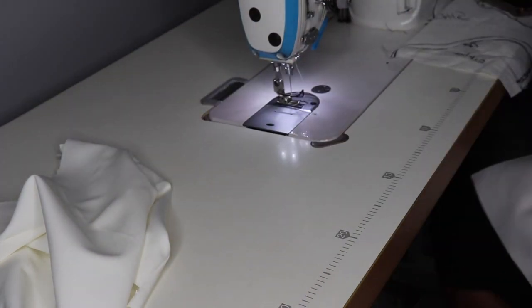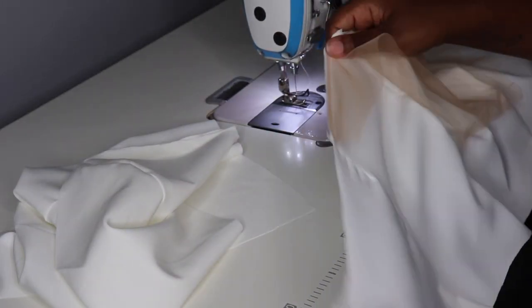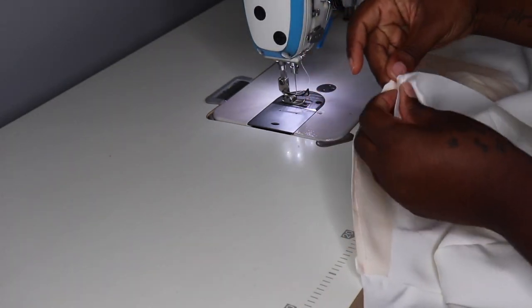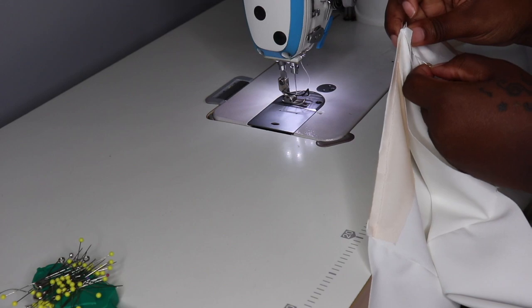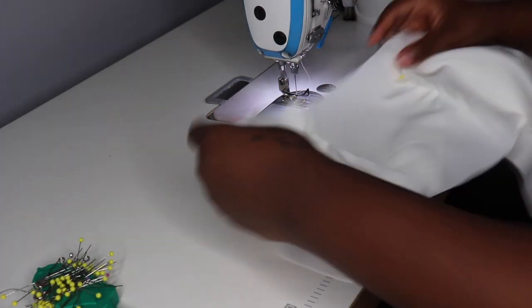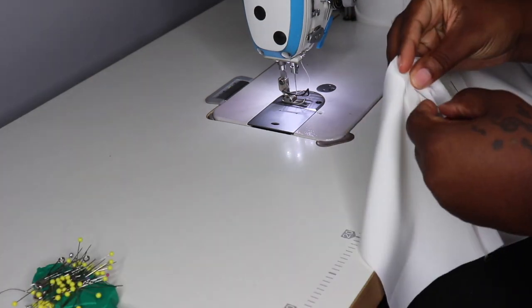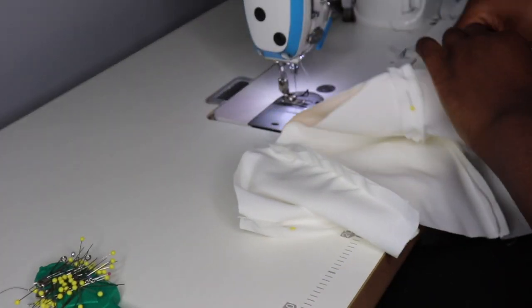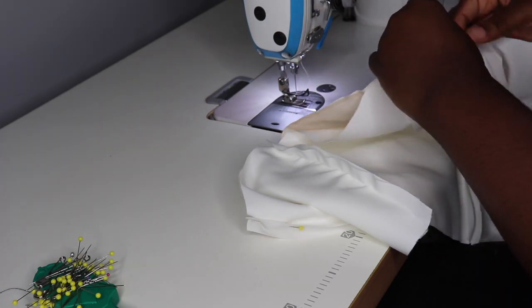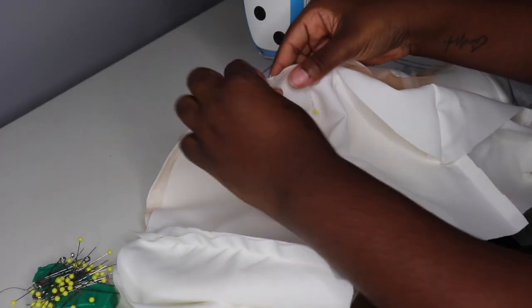And with me self-lining, I'm using that 1/4 inch seam allowance. So once I attach the outside and the inside together, you're not even going to see that line, and that's what I'm doing here. So I like to match my side seams, all of my seams up together first, and then I'll put the additional pins wherever I see necessary. You want to make sure those seams line up, okay?